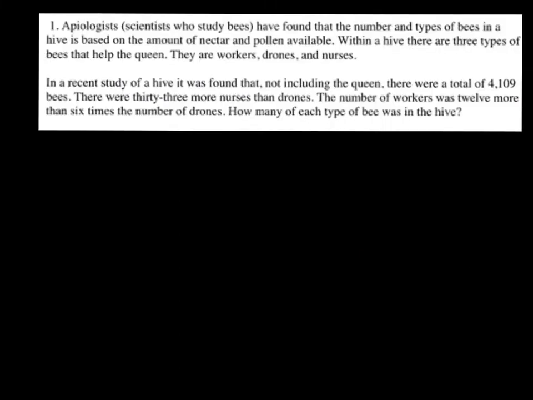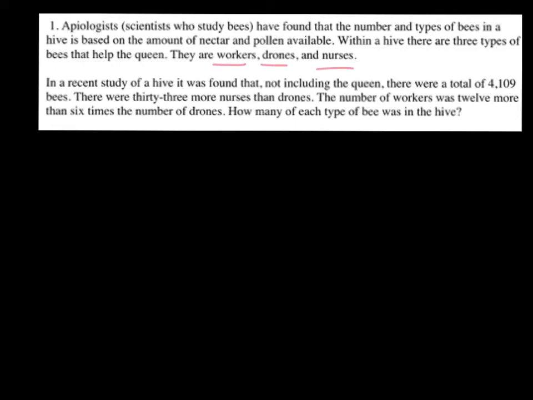Okay, so in this one, it says an apiologist, hopefully I have said that right, has found that the number of types of bees in a hive is based on the amount of nectar and pollen available. Within a hive, there are 3 types of bees that can help the queen. There are workers, drones, and nurses.